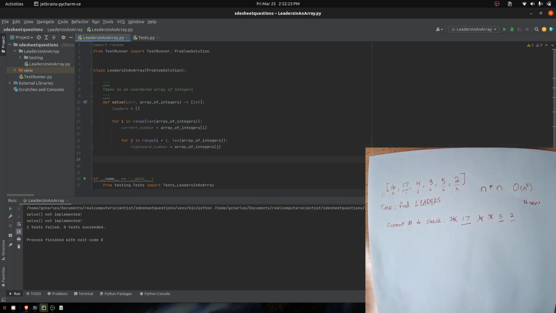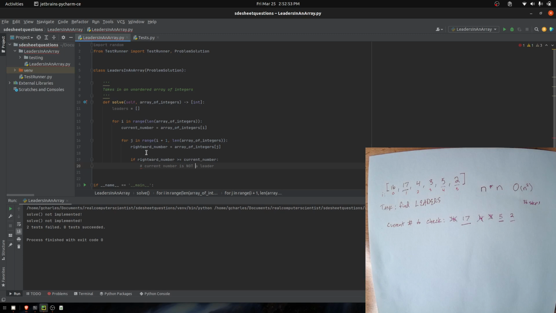Now we want to check if the rightward number is greater than or equal to the current number. Then, if that is true, current number is not a leader.